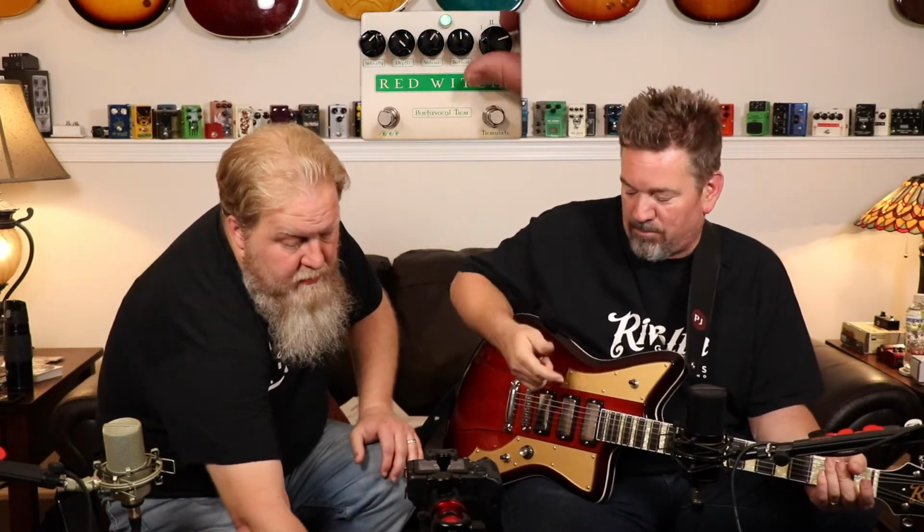It's interesting because we haven't even gotten into this yet. It's a pentavocal because there's five different settings. I could see it goes from bright to fuller, right? So if you got to the brighter ones and you wanted to put a little more bottom into it, maybe that's why that control's there. I'm not really sure, but it definitely adds. It gets pretty bright on the top end, which we'll get to. I jumped ahead there, but that's partly why that's there.